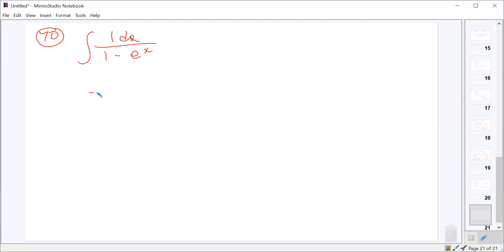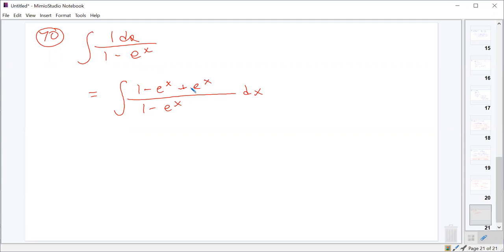If I were to rewrite this, and I wouldn't expect any of you to have to do this on the AP test, they say it's a challenge problem, it's a little more difficult than I would expect for you to see on the AP test for sure. If you take the numerator and rewrite it as 1 minus e to the x plus e to the x over 1 minus e to the x dx. Nothing wrong with that, right? I have 1 up there, 1 minus e to the x plus e to the x. That all just goes away if I want it to.